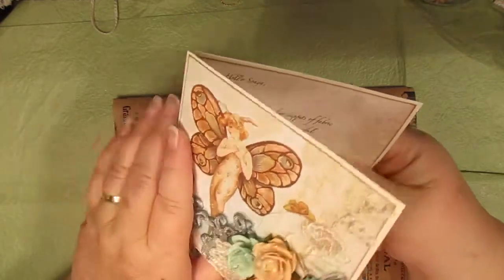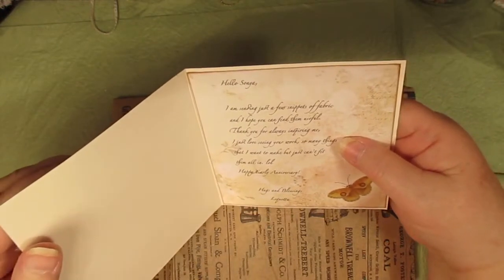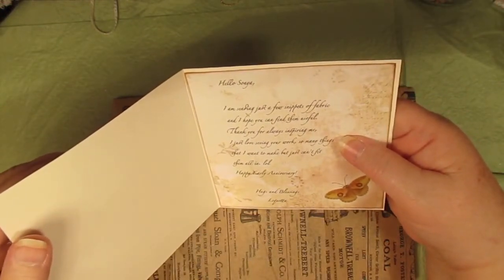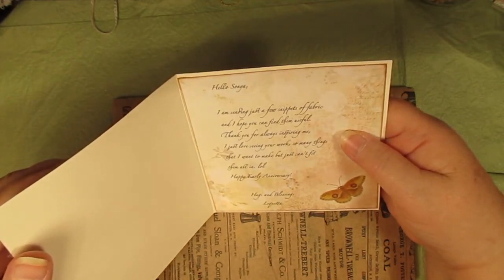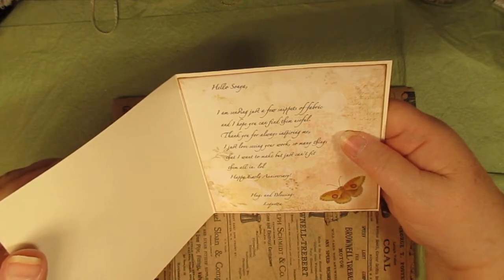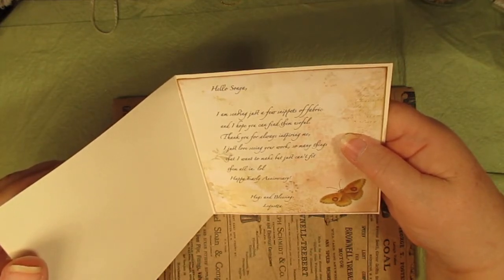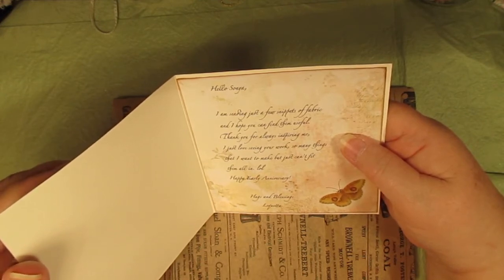It's made me this beautiful card. Thank you, Lequetta. And it says, I'm sending you a few snippets of fabric. I hope you can find them useful. Thank you for always inspiring me. I just love seeing your work in so many things. I want to make... there's so many things that I want to make. Can't fit them all in. LOL. Happy early anniversary. Hugs and blessings, Lequetta.